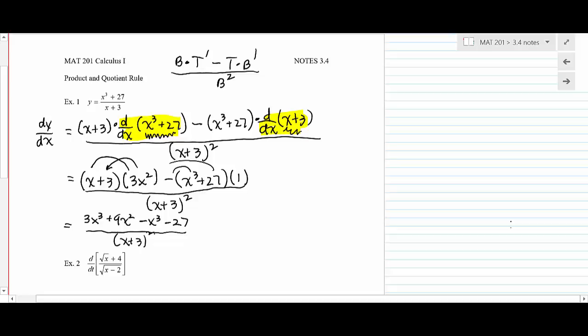Okay, now it looks like all we can do on this one is just maybe put some like terms together in the numerator. So it looks like 3 minus 1 is going to be 2x to the third. Then we have plus 9x to the second. And then I've got minus 27. And I've got this. Now, the only thing that you would do on this problem ever at the end of this is just see if the numerator factors and cancels out anything in the bottom. And it doesn't. You really wouldn't be able to factor anything in the numerator.